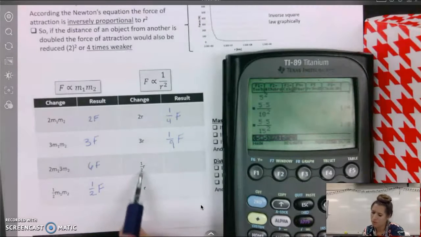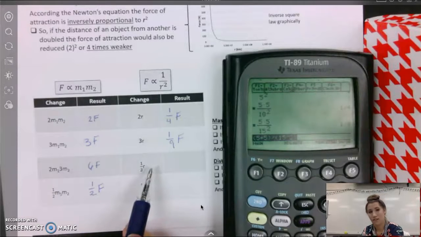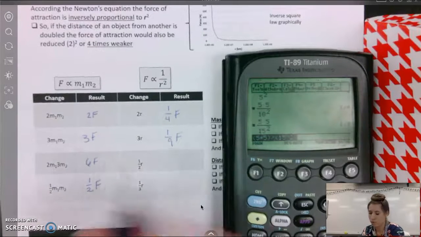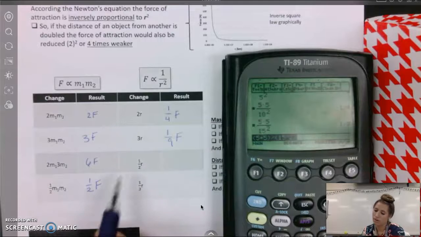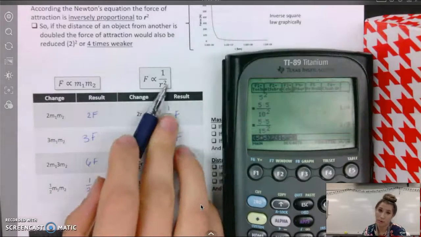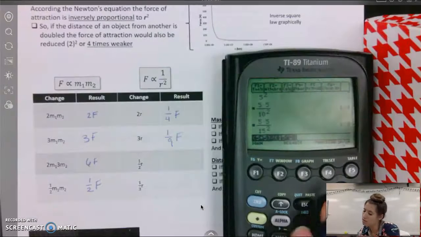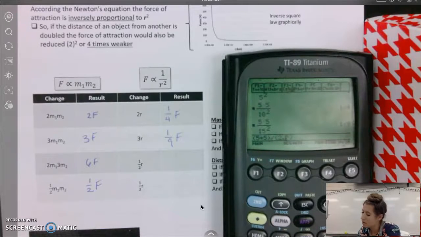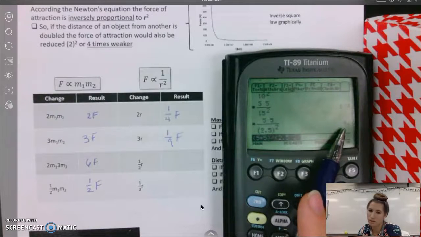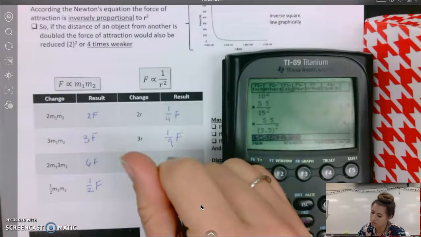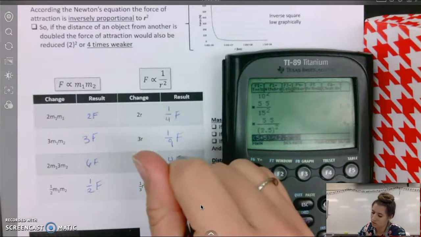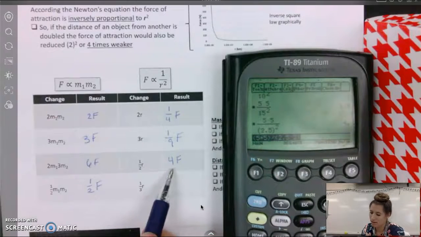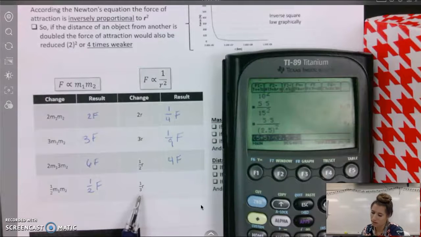Okay, now, but what if it was a 1/2? Oh, that's interesting. I want you to make a prediction on that before we plug it in. What do you think? The 1/2, but then we have the squared component. Okay? So instead of 5, with this example that I've been working with, I'm going to pick 2.5. It is 4 times as great as what it started with. When one got smaller, the other one got bigger, squared.